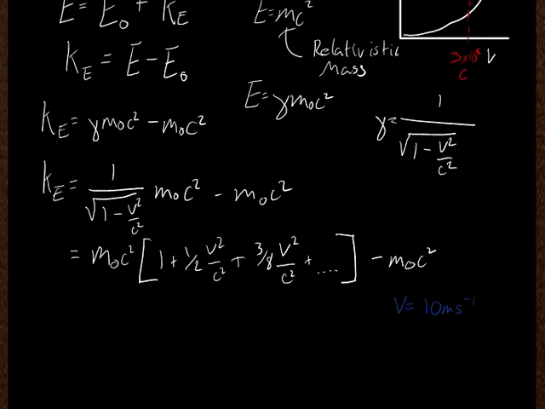So what happens if we put this value into this particular term? Well, the 3/8 is a constant, so let's not worry too much about that. And that's times by 10 squared over 3 times 10 to the 8 squared. Now the 3 times 10 to the 8 is going to be a massive number, a huge number. And 10 squared is just 100, so we've got a small number divided by a big number. That's going to leave us with a very, very small number. And we're only going to have 3/8 of that.